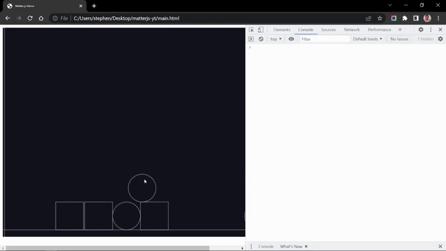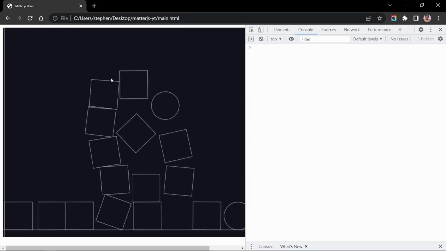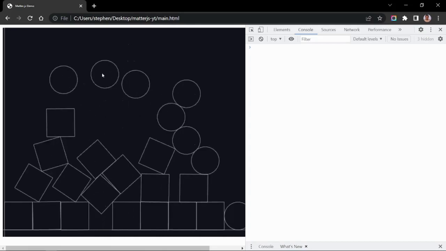Even though I put a wall there so that it doesn't fly off into eternity, it's seemingly still flying off. I think it's following my mouse instead of detaching at a point. Let's see if I can fling some of them. It's not that easy to fling. Okay, so this is essentially the demo that I had in mind. You can add more boxes, you can add more circles.